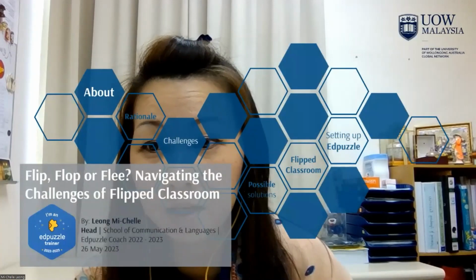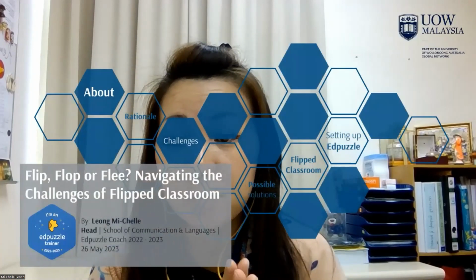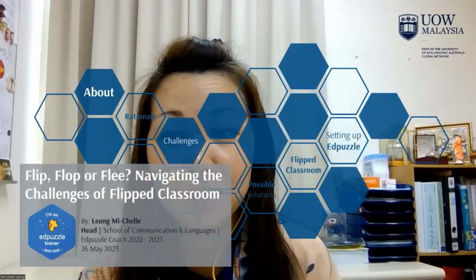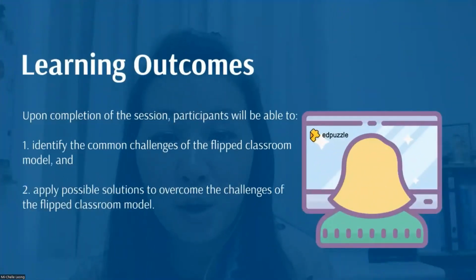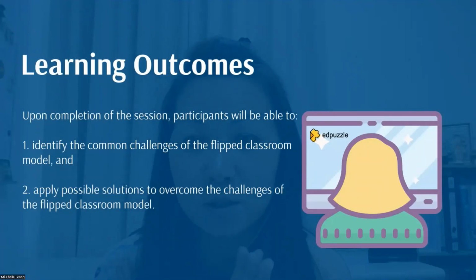Back to my topic here. Flip, flop, or flee: navigating the challenges of flipped classroom. So typically, as educators are supposed to do, we have to begin with our learning outcomes. So at the end of this 2-hour session here, I hope you are able to identify the common challenges of the flipped classroom model. You may have experienced it, but if you have not, I'm sure you have heard about it as well.